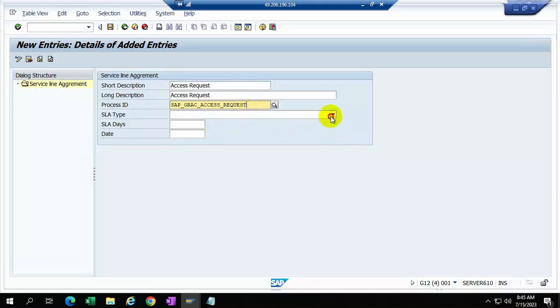Once we fix the SLA for a fixed number of days, maybe 10, based on the date, then these 10 days will be applicable for the complete access request, not the request type. We cannot set SLA for request type.